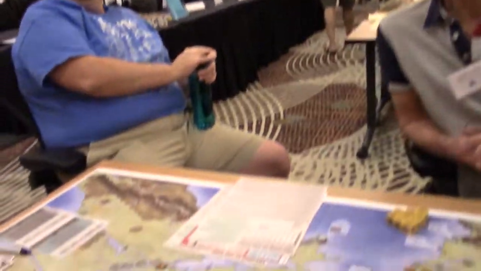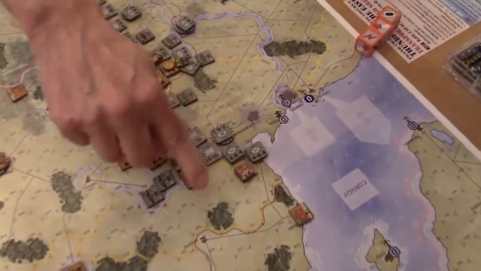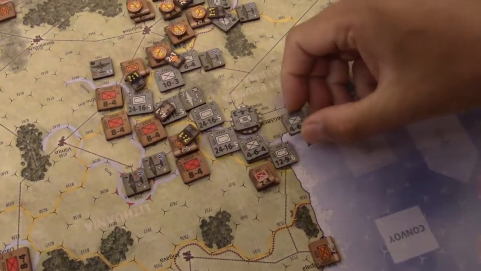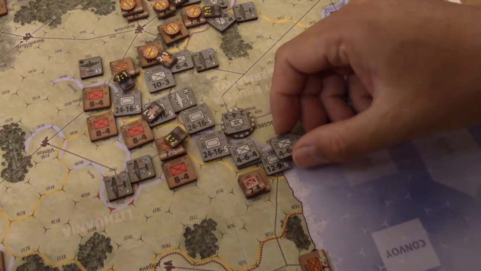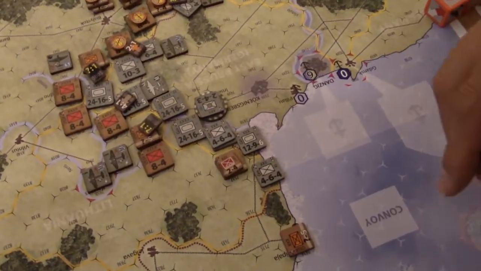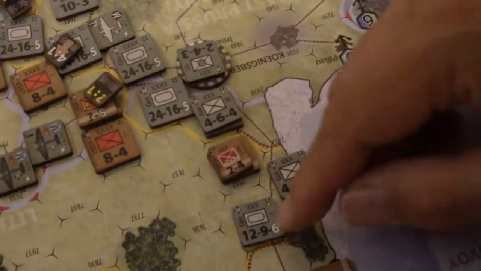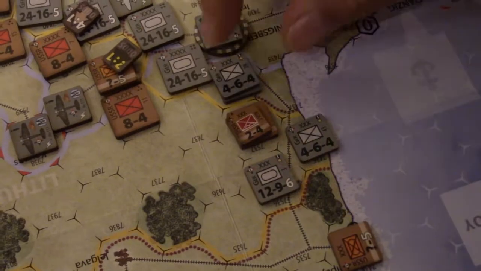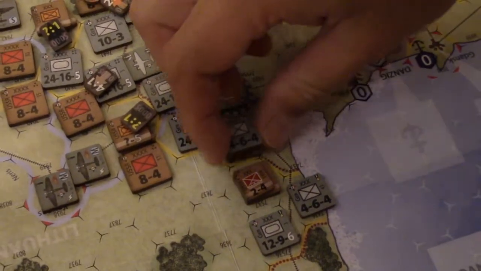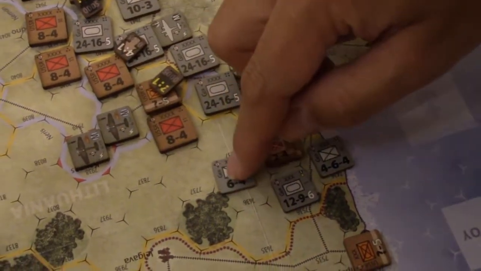Oh, we have our overruns. That's right, we have to do our overruns. Right, forgot about that. So I get to ignore zones of control as part of this Barbarossa rule. Okay, this is the Blitzkrieg rule that we're following. So I'm going to move a Panzer Corps back here. I'm going to leave this one here. Actually, I'll bring that there.